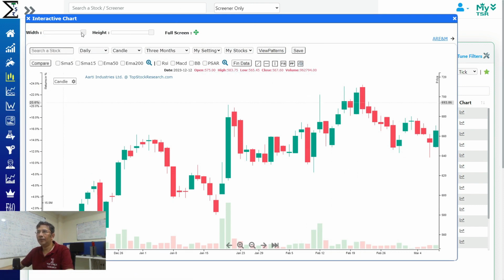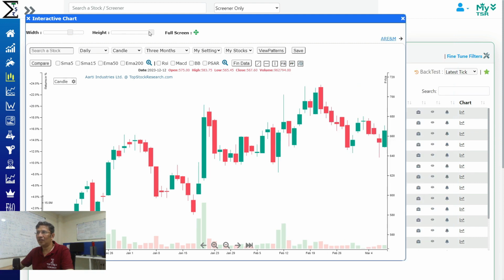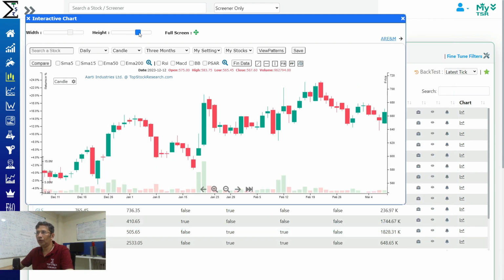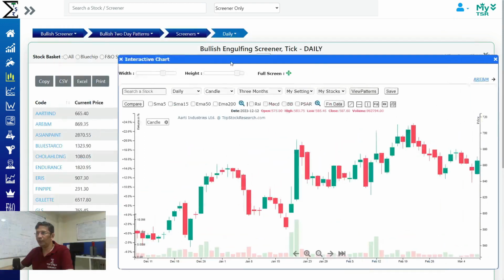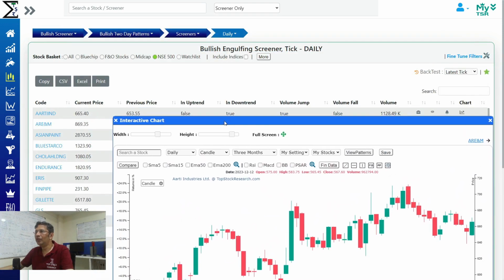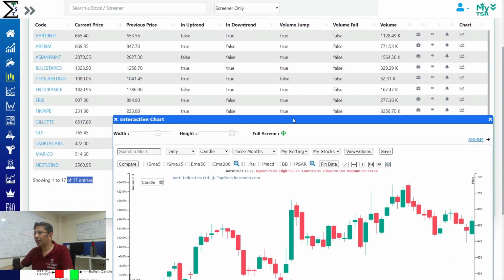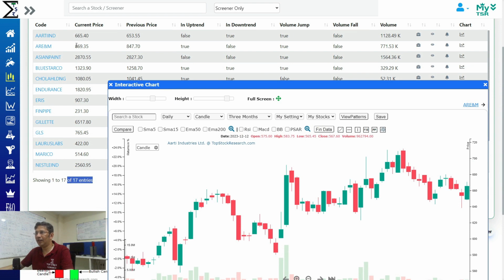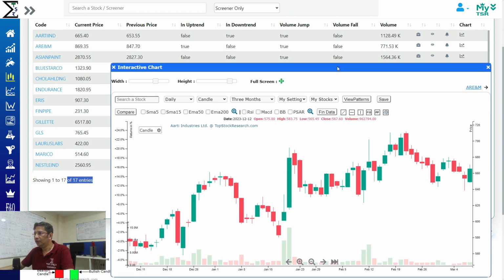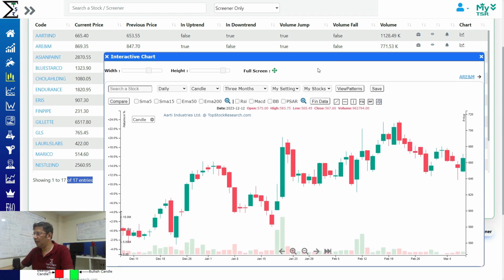Now, sometimes there's a challenge that the chart takes most of the space, and then you lose some of the information. So you can move the charts as per your convenience to see what the other parameters are. In this case, it's engulfing, so there are a few limited parameters. Obviously, you have an option of setting your own columns, which we will cover in a separate video. So the first result is RT Industry. You have looked at RT Industry, it looks good.